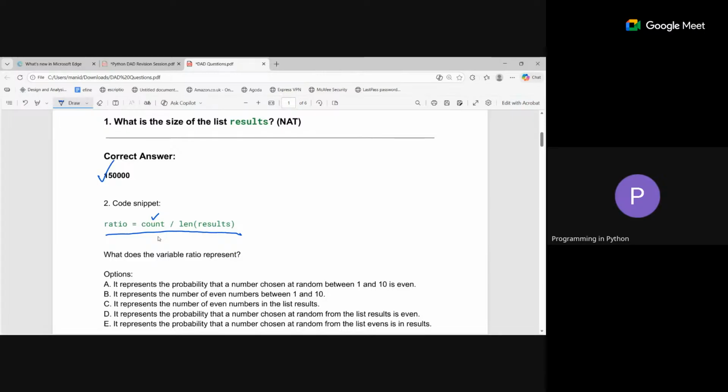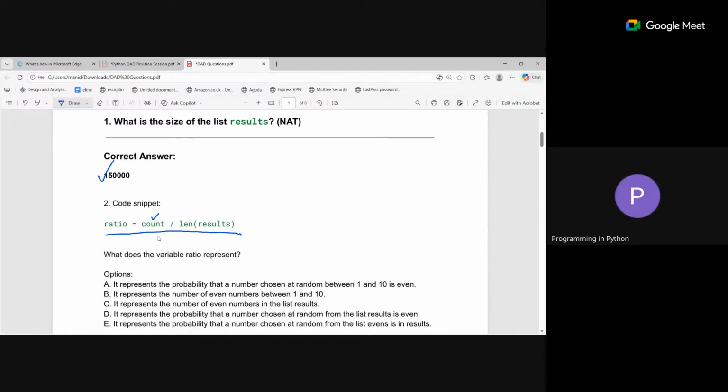How is probability defined? Number of favorable outcomes by total outcomes. Right. So here count is the number of favorable outcomes and length of results is the number of total outcomes. So is option A correct according to that? Yes, ma'am. Can I say that it is the probability of a number chosen at random between 1 and 10 being even?